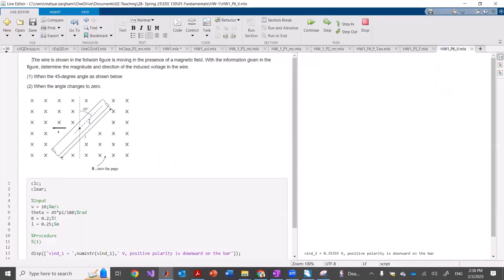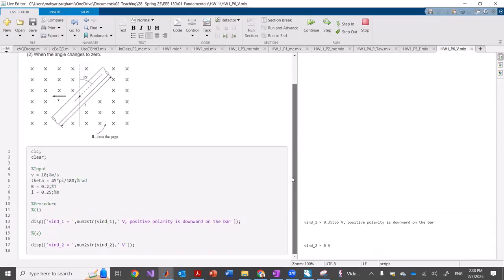If the angle becomes 90 degrees, the cosine becomes minimum, which is 0. If it becomes 0, it will become maximum. Cosine of 0 is the maximum, equal to 1. So as you can see, it depends on the location to determine the exact force.